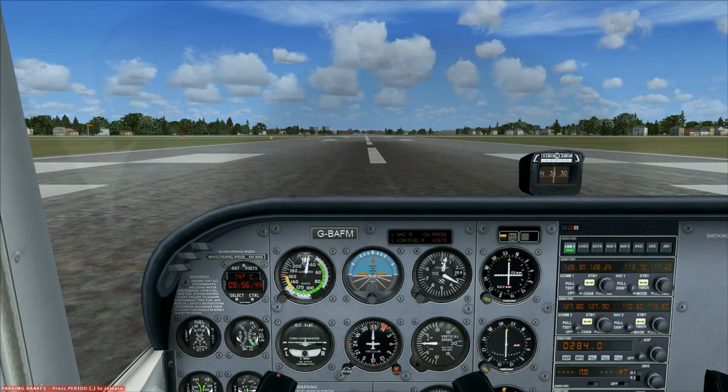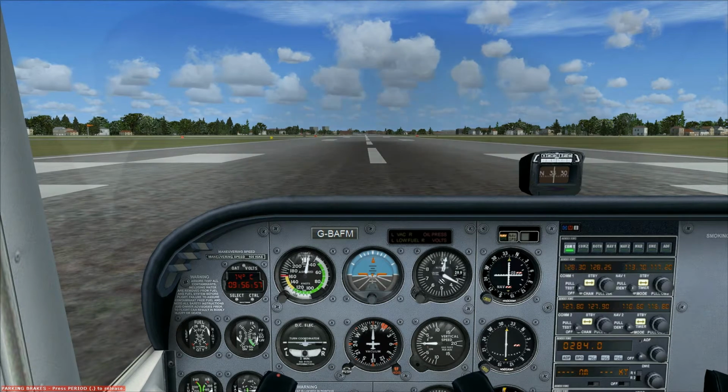However, as we then get faster and faster, what eventually happens is we become more of a flying machine, the weight on the wheels lessens and we will start to drift to the right. What we then have to do is steer both using the rudder and the normal flight controls so that we're turning into wind to maintain the centre line. So let's have a look and see what happens, and I'll talk through what's happening.